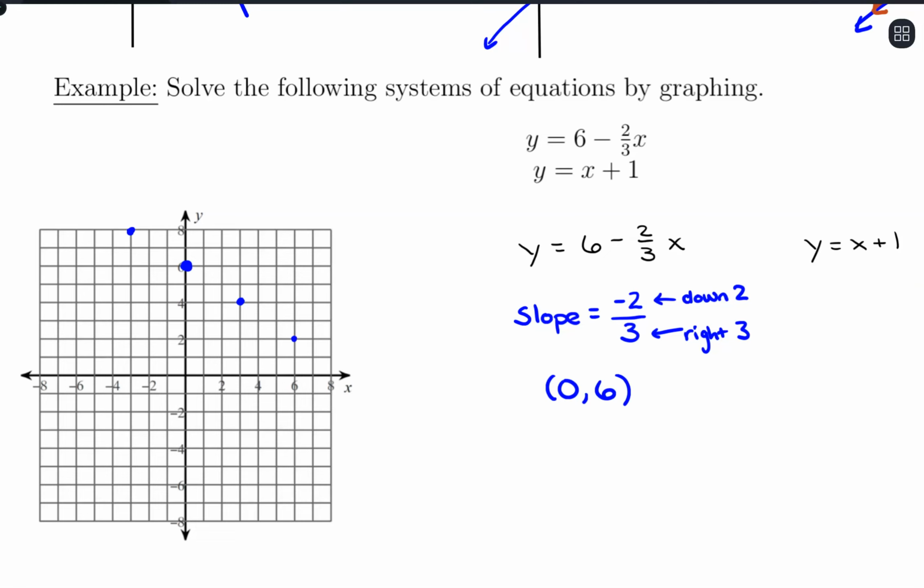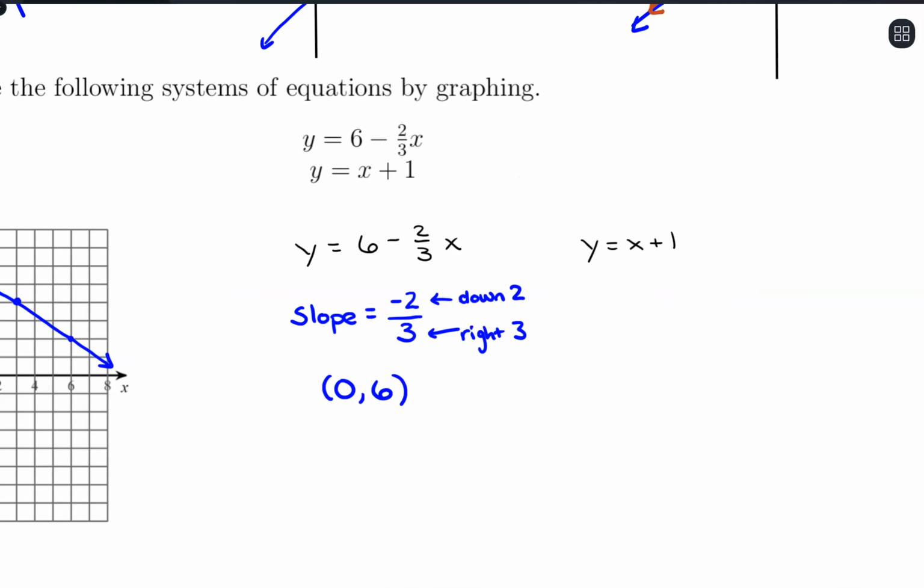With these, technically, you only need to graph 2 coordinates. However, I recommend graphing as many points as you can on the grid because that'll be helpful for being really accurate with these lines, which we need when we're solving graphically. So I'm going to go ahead and graph that line there. And there's our first line. Now we need to do the same thing, but with the second line.